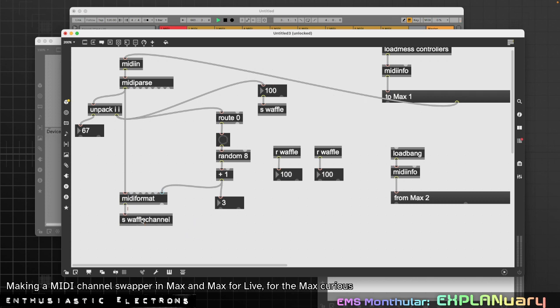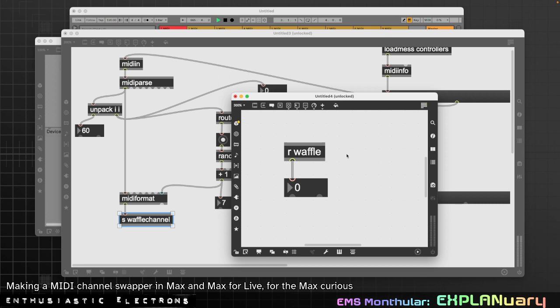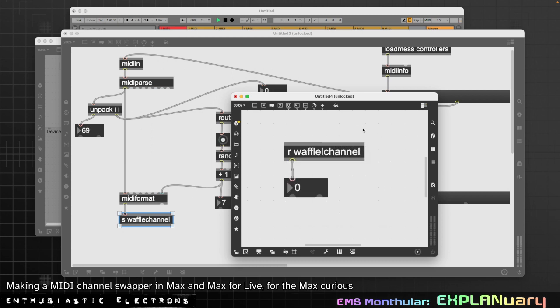So now any other patch will be receiving all of that information. Of course, this is now the MIDI format, so it's all the information, and I'd have to parse it out again.